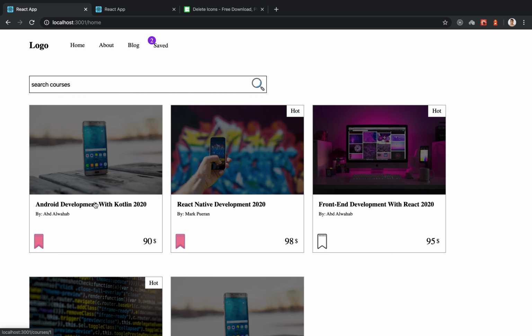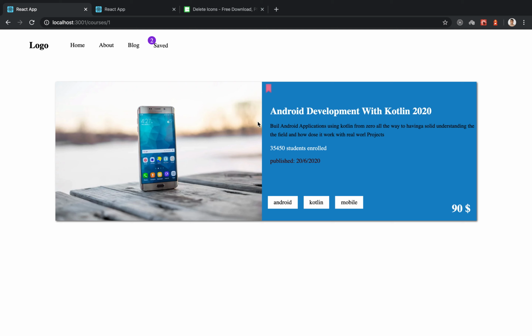So the first thing is that I want to get the course details component, which is a very simple component that will display this information that you can see on the screen. Rewriting this component from scratch will take a lot of time because we have only markup as well as some CSS. So what I'm going to do is provide you with this component.